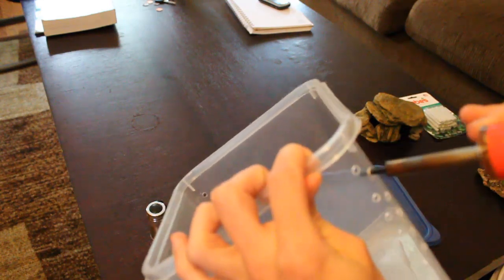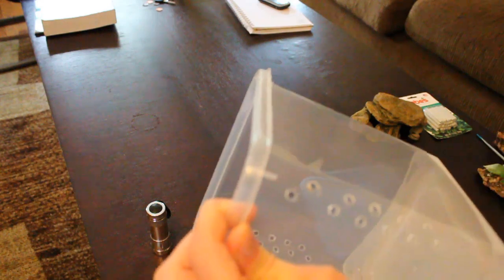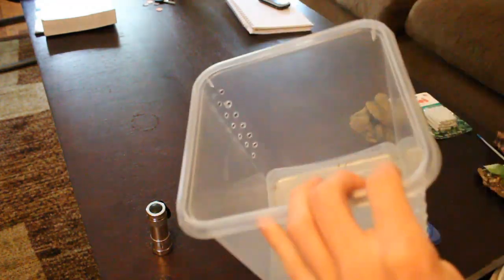Depending on the size of what you're putting in there, you want to make sure not to put too big of holes if it's an enclosure for a tiny little sling, because this is definitely too big of holes for a sling. They can get out, I mean, depending on what size sling you're talking about.